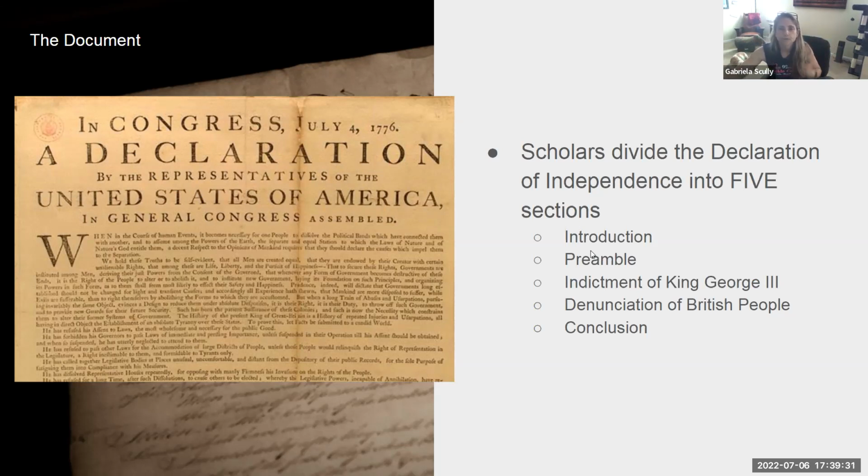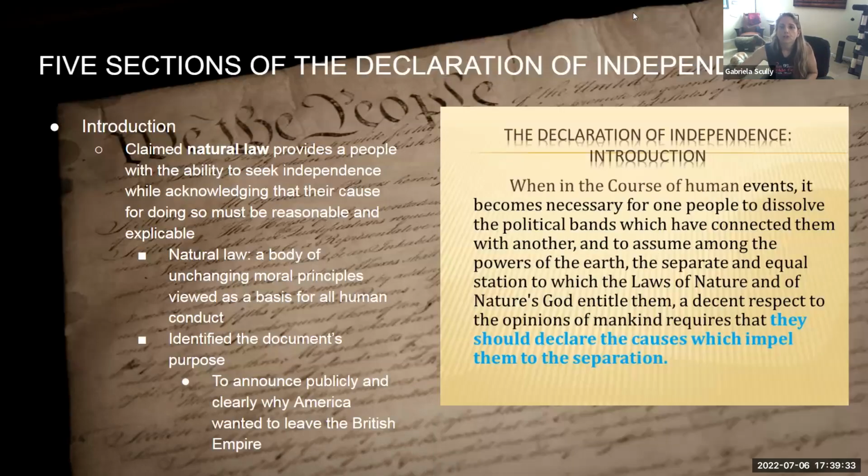And so section 1 is the introduction. The introduction reads, or let me talk about it first, and then I'll read it, and then we'll go back to it. Okay, so it says, look, there's something called natural law. And natural law, it's one of those glossary terms. It is where you have an unchanging sort of way of living, an ethic, a human ethic that is unchanging and governs all moral principles, and it underlies all human conduct. It doesn't say what natural laws are, but it's this idea.